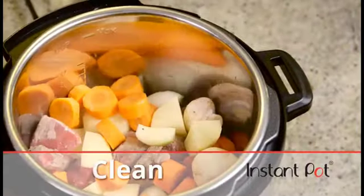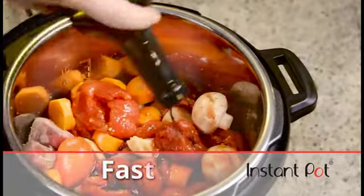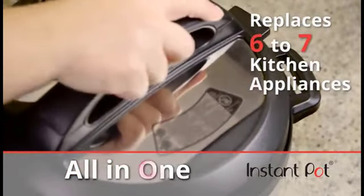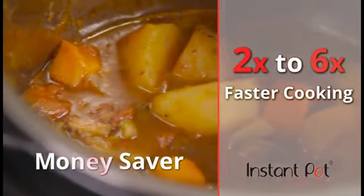Thanks to the microprocessor-controlled programming, Instant Pot is amazingly simple to use, while also safe, convenient, clean, quiet, and fast. It's a money saver, allowing you to cost-effectively replace 6 to 7 commonly used kitchen appliances. Instant Pot is a time saver. Cooking times are 2 to 6 times faster than conventional cooking methods.